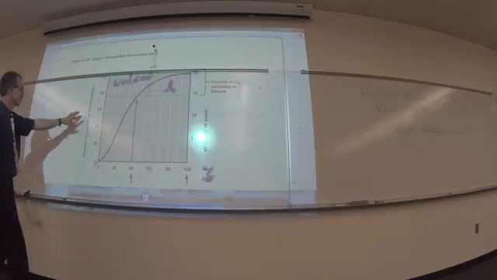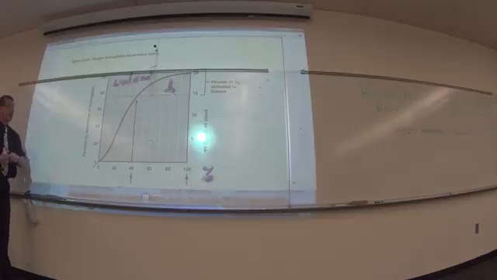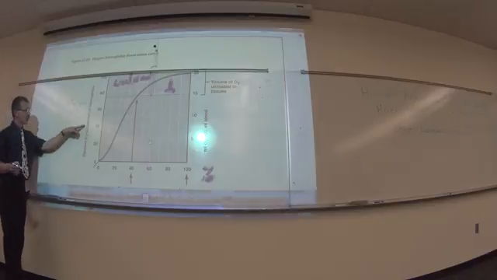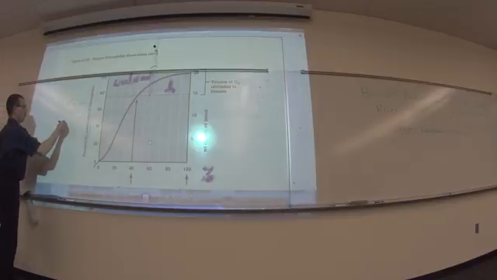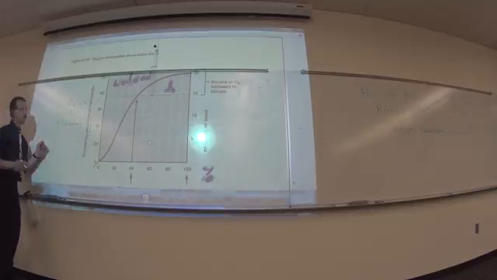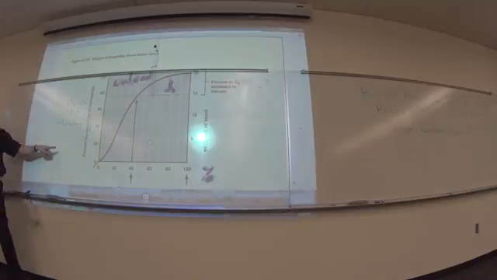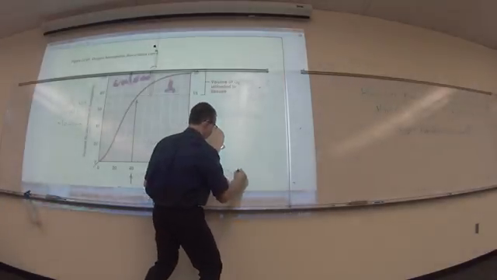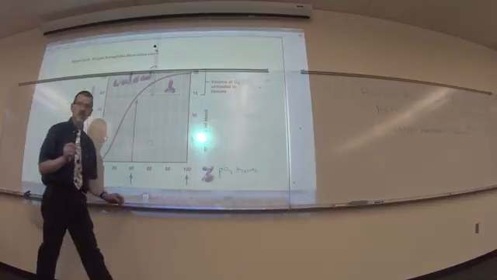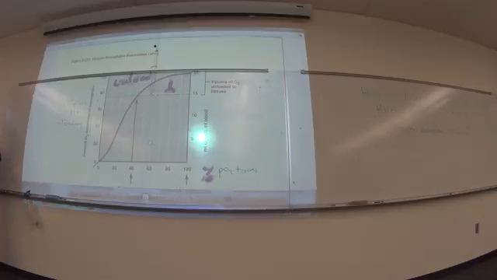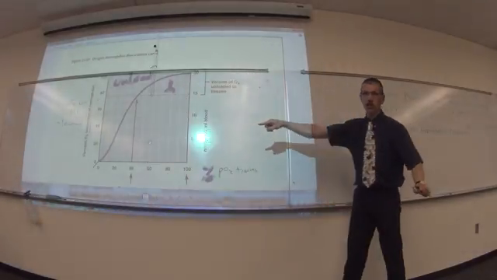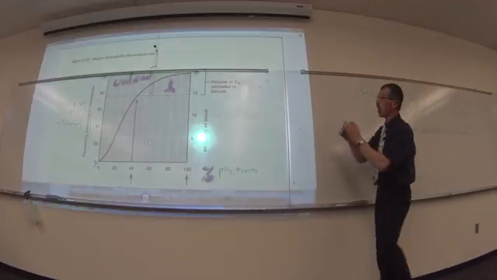The side up here, the y-axis, what is it we're measuring again? Oxygen on the hemoglobin, O2 on the Hb, or saturation, or loading, whatever word you prefer. What was the x-axis? PO2 of my tissues. That's how much oxygen is in my body parts. The way you're supposed to read this is opposite how mathematicians told you to read a graph. You need to start in the upper right and read down to the lower left for this to make sense. So you're going to put your eyeball right up here.